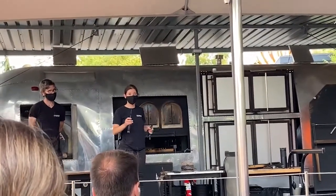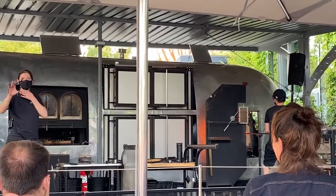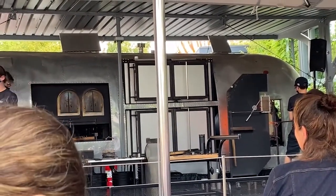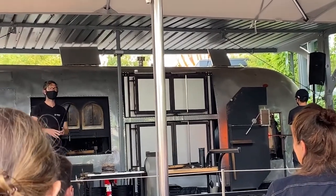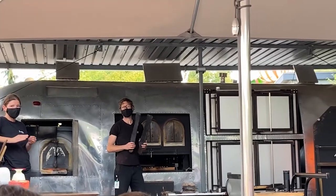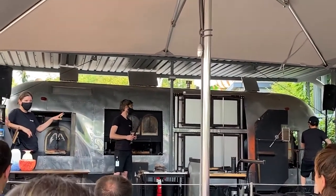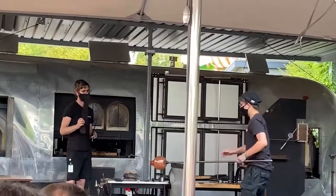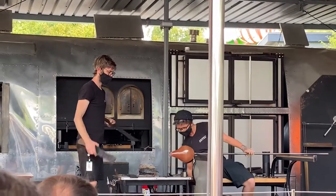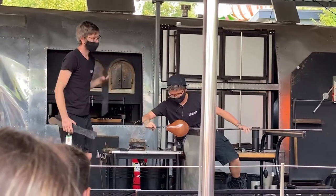What the glassblower means when they say trimming the glass is first grabbing the glass with tweezers, stretching and pulling the material, thinning the glass. And then it doesn't always break off very evenly, so we can also remove extra material with a tool called the straight shears — they cut the glass in a straight line. This next set of moves that Alana is going to do are pretty difficult to learn; it takes a lot of practice. The straight shears are one of the harder tools to learn because your hands are doing two different things at the same time — it's nothing like cutting paper, and you're doing it all while the glass is still hot enough to cut. Going in for the tweeze, teasing the glass out, now going into the cut. Just like that, they cut the glass. Nicely done.